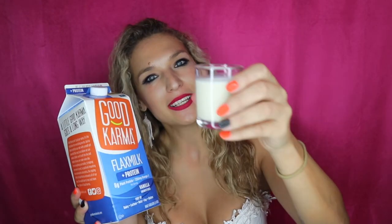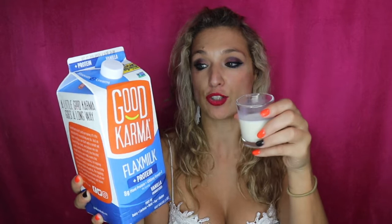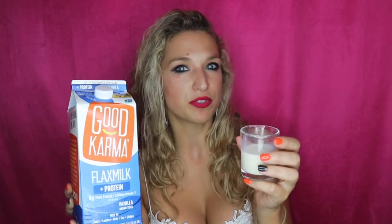It is a little bit more yellow — not quite as brown as the walnut milk, but definitely not as white as the almond. It smells like nothing; it has no aroma, which is a good thing. This one is flavored with vanilla and it is unsweetened. It has eight grams of protein, zero added sugar — which is great if you're watching your sugar intake — and one gram of carbs. It has 30% of your daily intake of calcium and 25% of vitamin B12. This one is fortified with omega-3, which is awesome. Use this in cooking something sweet, because the vanilla flavor will add a nice little kick to whatever you're cooking.